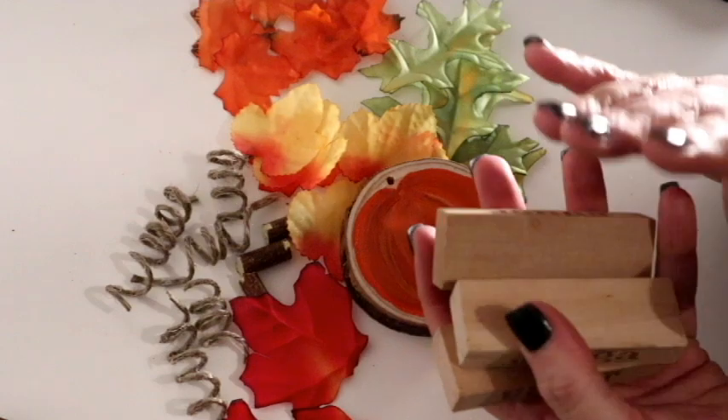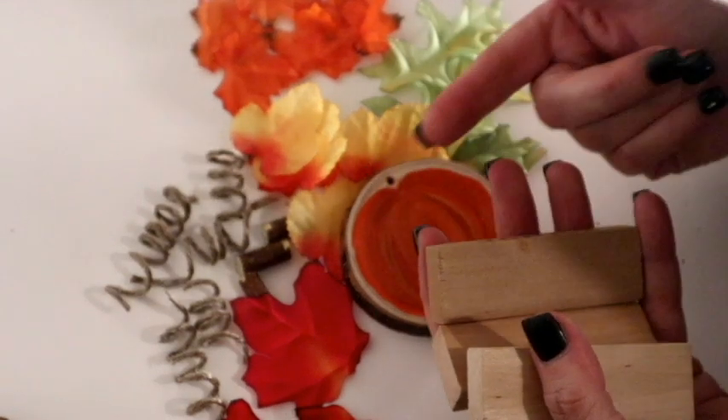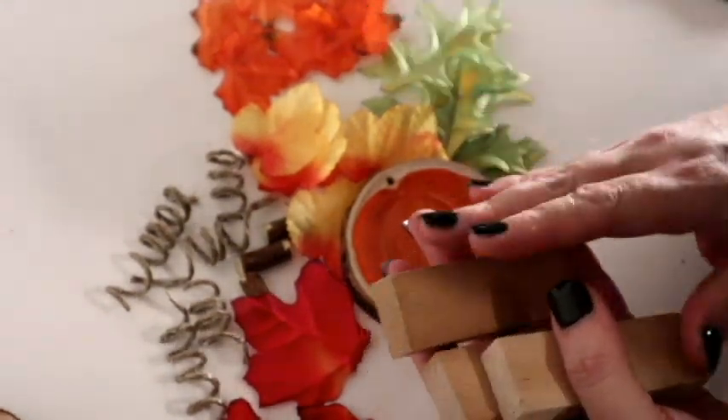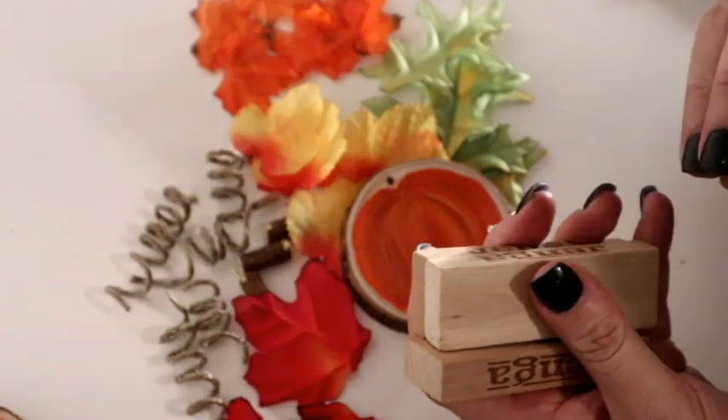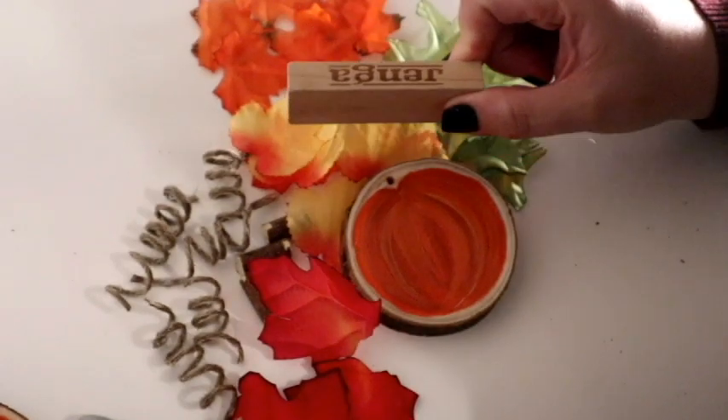To stand them up on my sideboard I'm going to be using Jenga blocks. I know a lot of you in America can get these from the Dollar Tree, and we can get them cheap here as well. I'm using actual Jenga blocks purely because we're missing nine and have been for many years, so I thought — let's just use them as a backdrop to help stand them up.